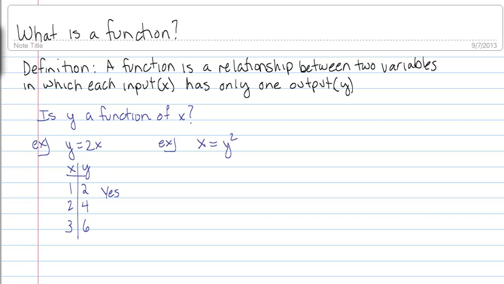We're going to see other relationships in the future. Here's another example, x equals y squared. I know we haven't graphed this yet, but we could always make a table. So let me go ahead and do that. And I notice if I input 4 on my table, I'm going to get 2 answers for y. One is 2 because 2 squared is 4, but the other is negative 2 because negative 2 squared is 4. So for each input, 4, there were 2 outputs. So y is not a function of x.